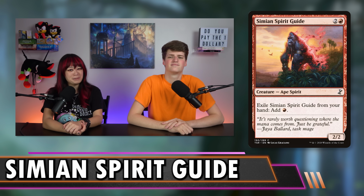The next card is from Final Fantasy, because we had to put a couple of those cards on here. It's the Regalia at $1.49. It's 4 mana for a 4/4 vehicle with haste with Crew 1. Whenever it attacks, reveal cards from the top of your library until you reveal a land card. Doesn't have to be basic, just any land card. Put that card onto the battlefield tapped and the rest on the bottom in a random order.